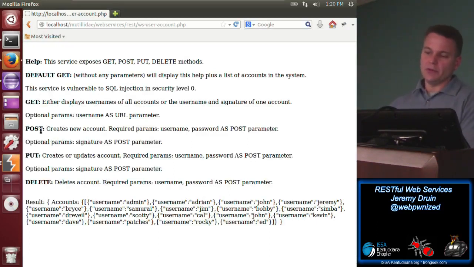However, since this is a RESTful service, it also allows you to send other kinds of HTTP methods, post, put, and delete. So for the exact same URL, we can actually change which method gets called on the application by changing the HTTP method that we use to call. In a SOAP-based service, it would be more likely that we may call the same URL, but we would have to send different XML requests to call different methods.